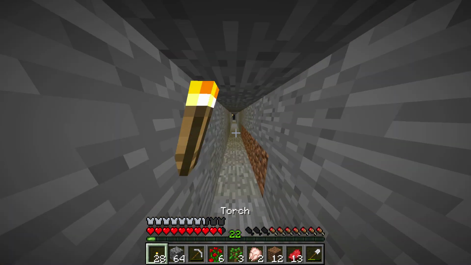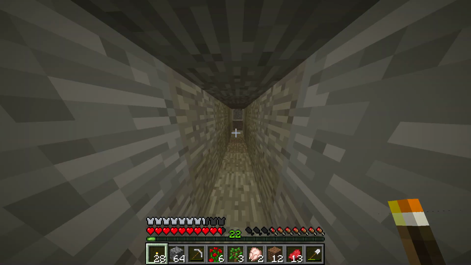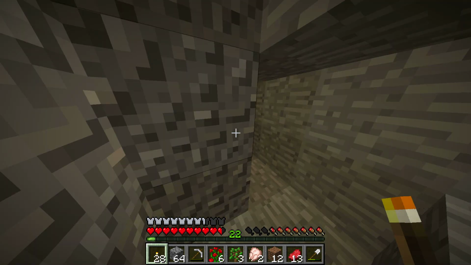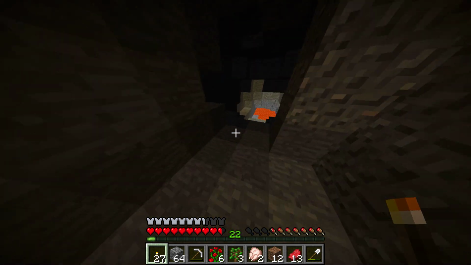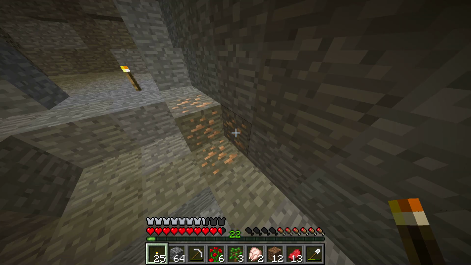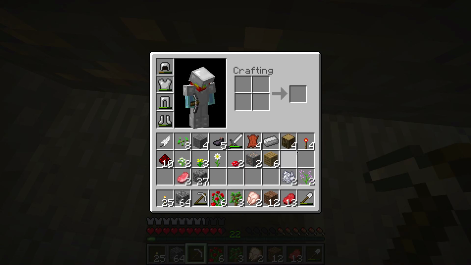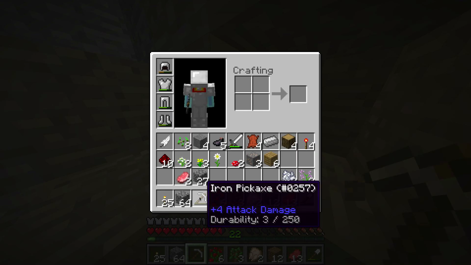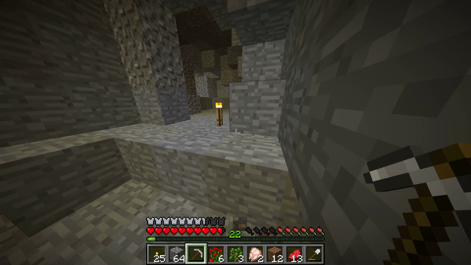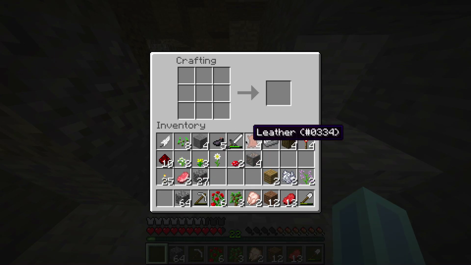Okay. Gonna say something good, I just said it. Let's go through here. Base torch, mushrooms. We need those. Ooh! Lava. Three. Two. Oh my gosh. Every time.